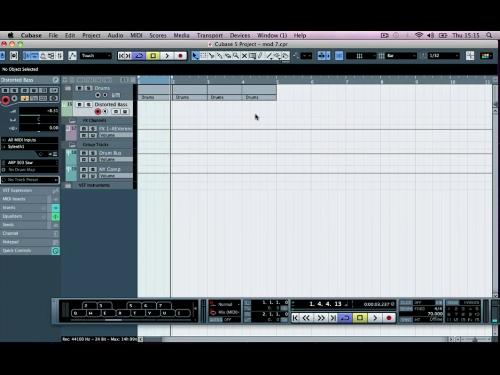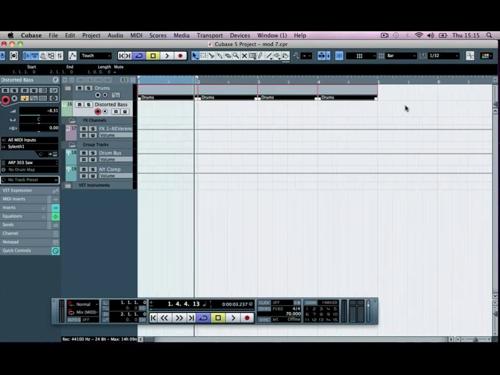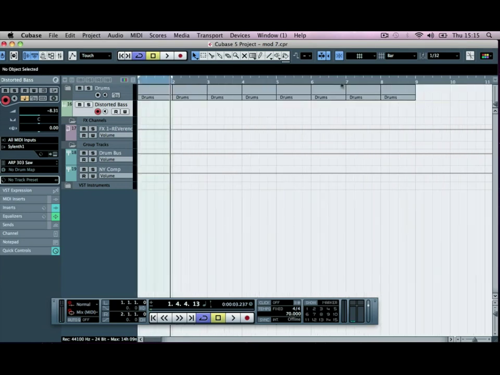Okay, so we're going to start programming in our bassline onto the actual MIDI data now. We need 8 bars for this, so I'm just going to duplicate across our drum section. If we highlight our drums, hold the Alt key, and click this bottom right box, we can zoom in a bit and repeat that across to the end of the 8th bar.